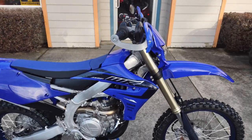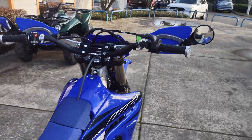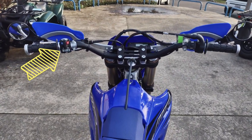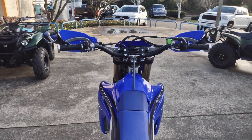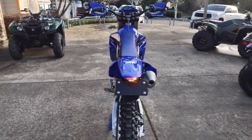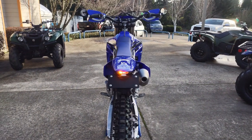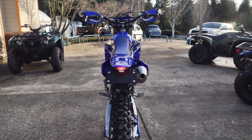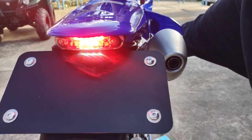The complete dual sport kit includes the Euro switch or the CEV switch. This is a multi-function switch that gives you high, low, horn, turn signals, and kill switch. Also includes our all-in-one taillight and the under fender to mount it. The all-in-one taillight has running, brake, license plate light, and turn signals all integrated into one light.